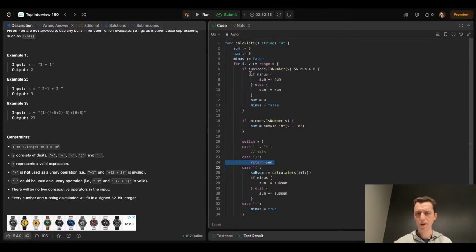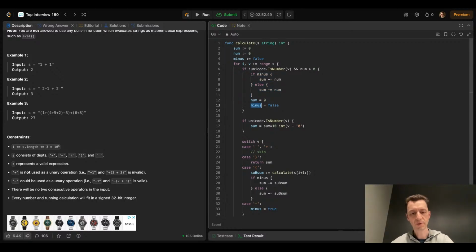By the way, can we not repeat that thing? That's our operation. Well, when we get num is update, num is reset, and minus is reset.